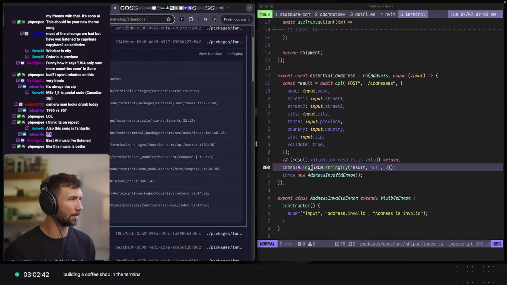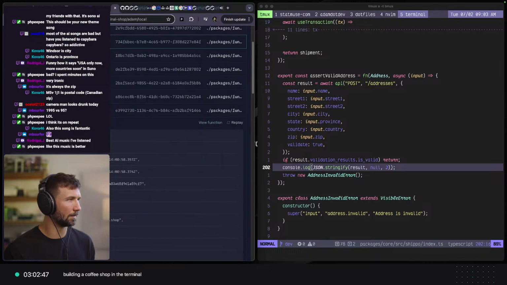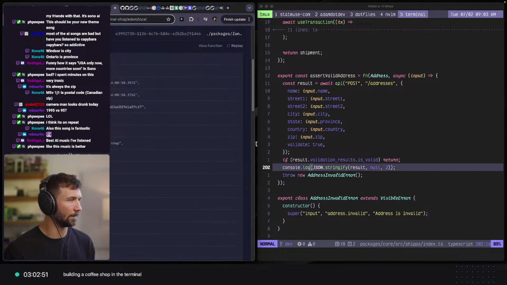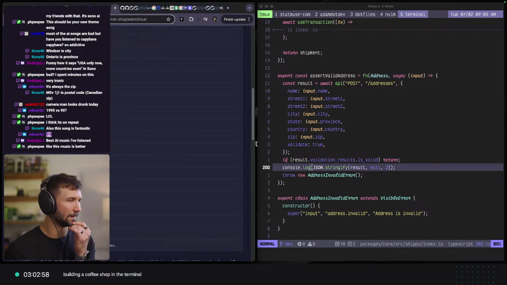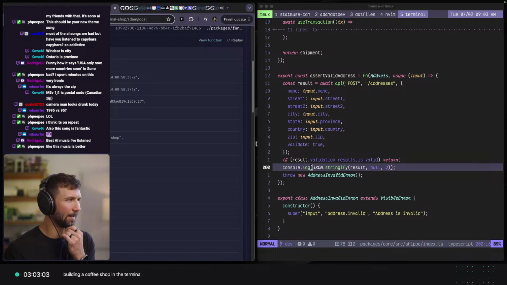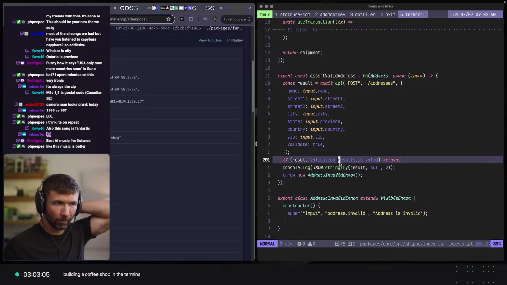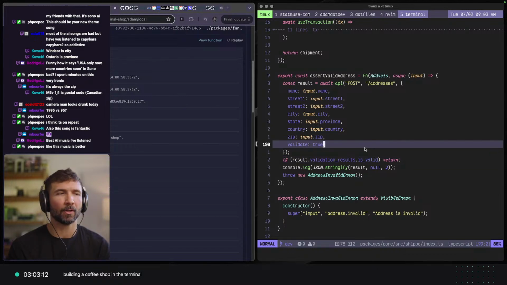Actor is public. What? Not user active. I need the post. Oh, it's right here. It's literally right here. So this is a response from them. Is complete true. Validation results. Well, what's wrong with this? Does it say not valid? Oh, validation results is valid. Is not returning anything. Oh, right. In dev, it just returns the address. It doesn't actually tell you. Okay, this is fixable.